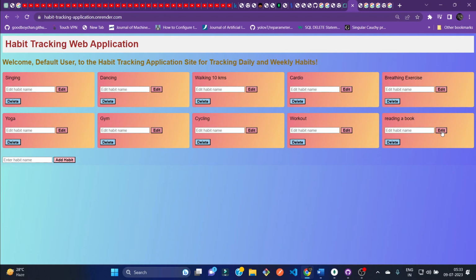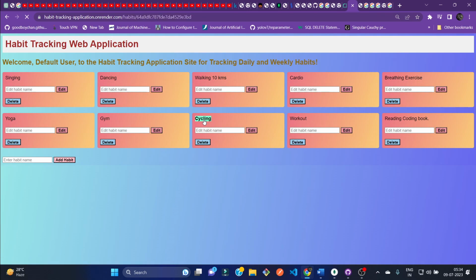And if we want to edit the name of this, suppose I want to capitalize it, and I want to give a particular category, like reading a story book, or reading some coding books, coding book. Okay, so we can edit it, and it will be edited, but it will take some time, and it will just refresh, and automatically it has been updated. And on hovering over this and clicking on it, we will be able to see the daily view for this habit, like cycling.